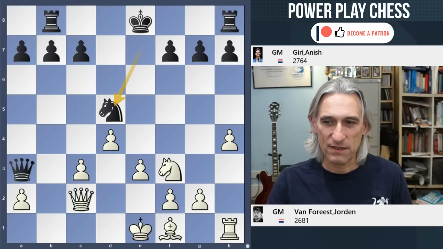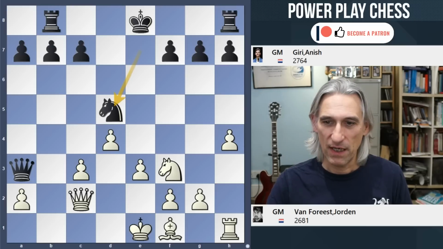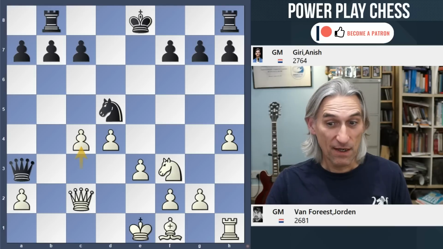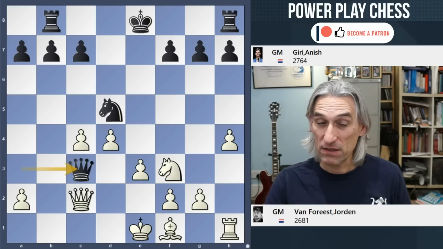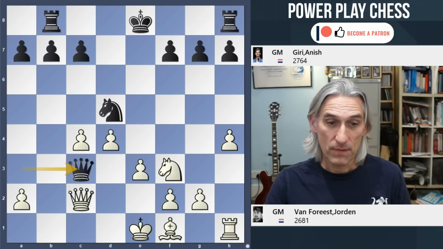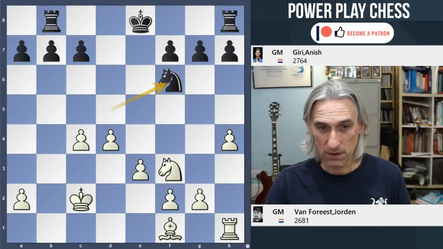But Van Foreest was playing his moves very quickly at this point, and he played c4, so he's playing for a win. And Giri thought now for 28 minutes. I found his choice quite surprising here. I would have expected queen c3 check as the safest choice, exchanging queens. So, for example, takes here and forces an exchange, knight f6.